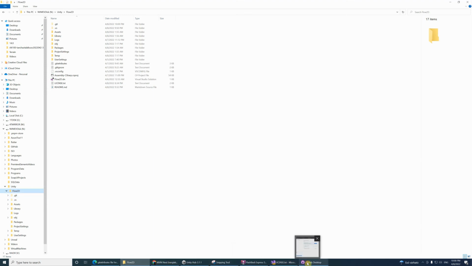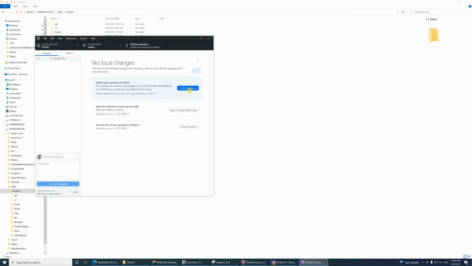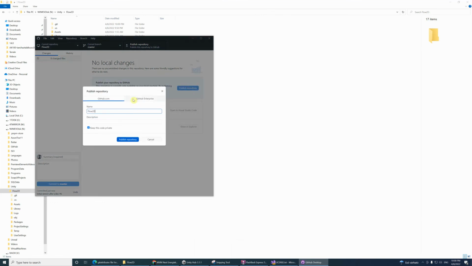So the next step is to publish the repository. You can click either here or there, it doesn't matter, publish repository. And this is the step where you can decide what should be your GitHub project name. Let's keep it Flow 2D. And for the description, a demo of the Unity project, and I want to make it public, and practically that's all.